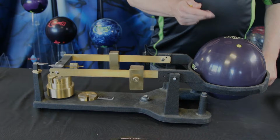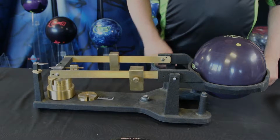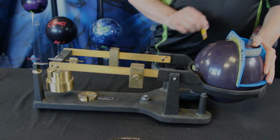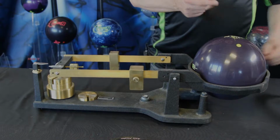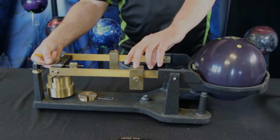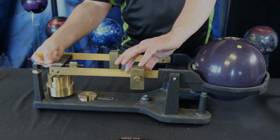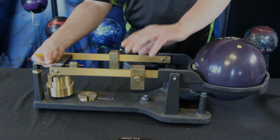Okay, now that the ball is in the scale, we're going to find the exact center of gravity of the bowling ball, how it transposes to the surface. It's approximately where the label is. We're going to show you how to find it exactly. First, you draw a line on the ball, approximately where it's supposed to be, and then balance the scale. So we move these sliders until the scale balances, in incremental steps, just squeezing them together. Squeeze the bar and the weight.